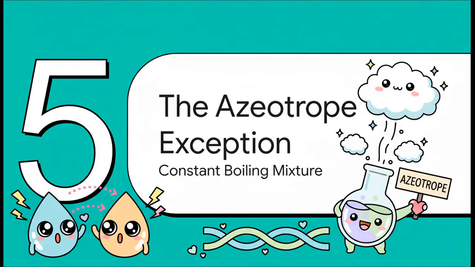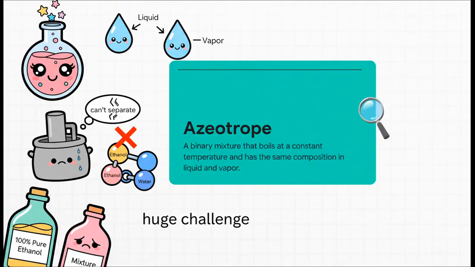Okay, so what happens when these deviations from the ideal path get really, really big? Well, something totally fascinating happens. We get something called an azeotrope. So what on earth is an azeotrope? It's a special mixture that, at one specific composition, basically acts like a pure substance when it boils. The liquid and the vapor have the exact same makeup. This is a huge deal for chemists because it means you can't separate the components using simple distillation anymore. It's the reason why it's so hard to get 100% pure ethanol from a water mixture.